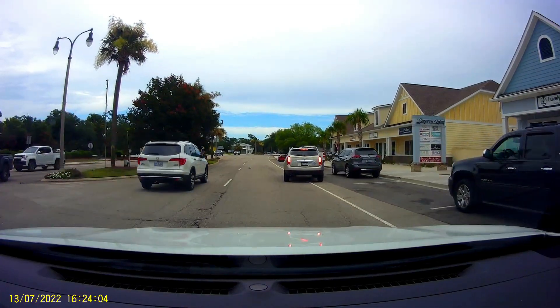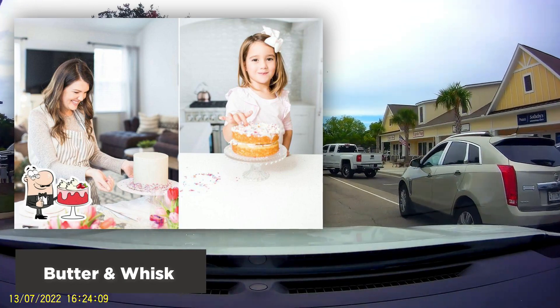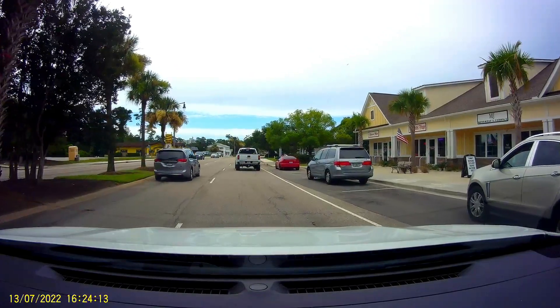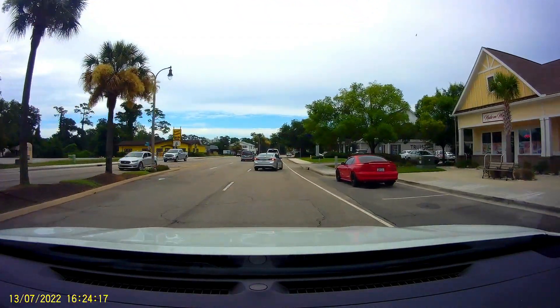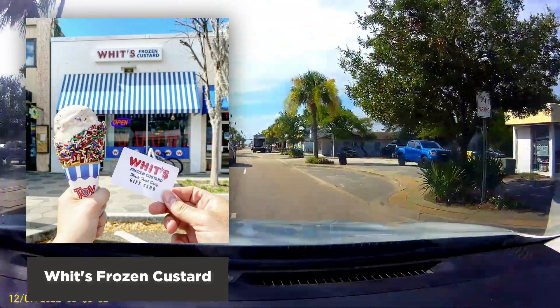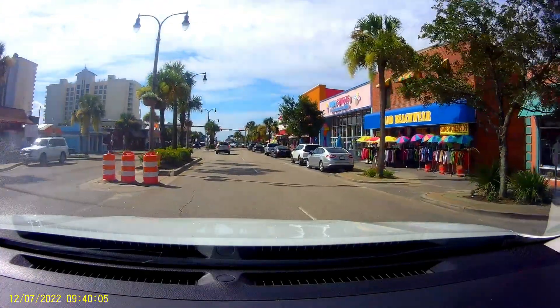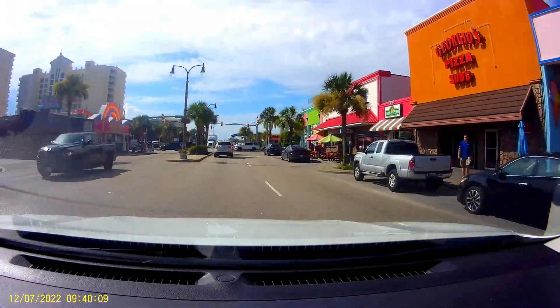You could buy yourself some olive oil or do a little wine tasting, and entertain the kids at Butter and Whisk with a children's workshop. If you're a frozen custard lover — which I confess I am — Whisk frozen custard will become a favorite of yours too. There's so much fun to be had just on Main Street in North Myrtle Beach that you never want to leave.